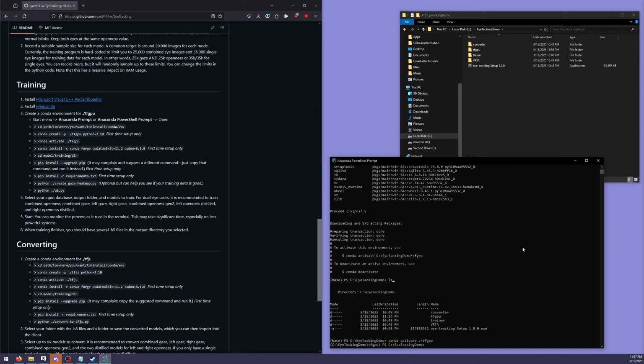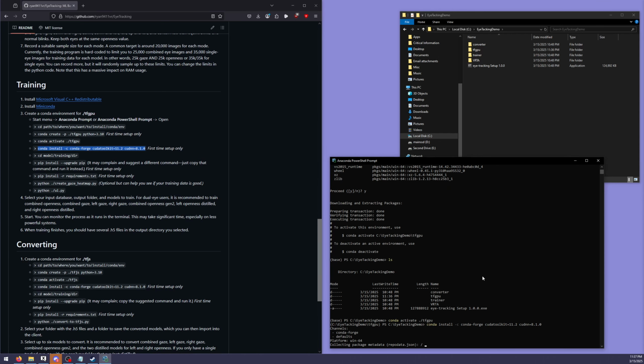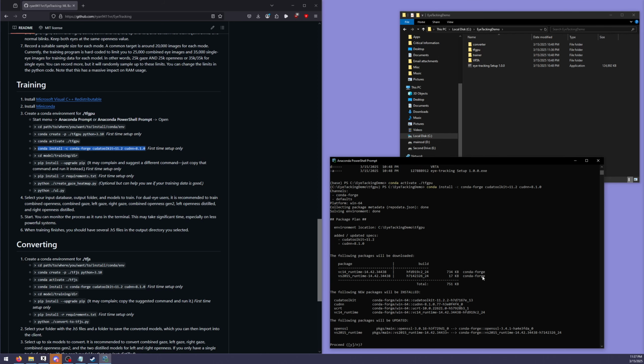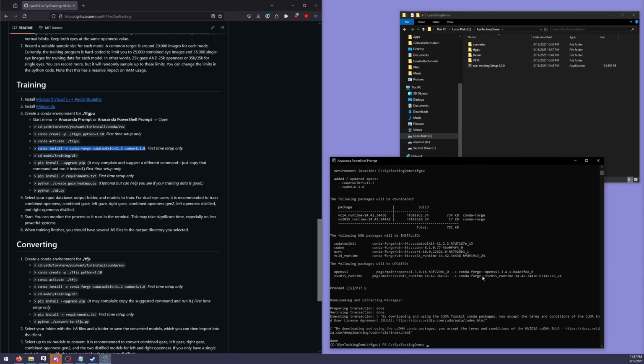So once I'm here, run that next command. I'll just copy paste this. You only need to run this the first time. This is installing CUDA. If you want to run the training off of your GPU, I'd recommend it. It'll be a lot faster than running it off of your CPU, although the installation is a bit big. I think it's about a couple hundred megabytes. So there we go. I've got my CUDA installed.